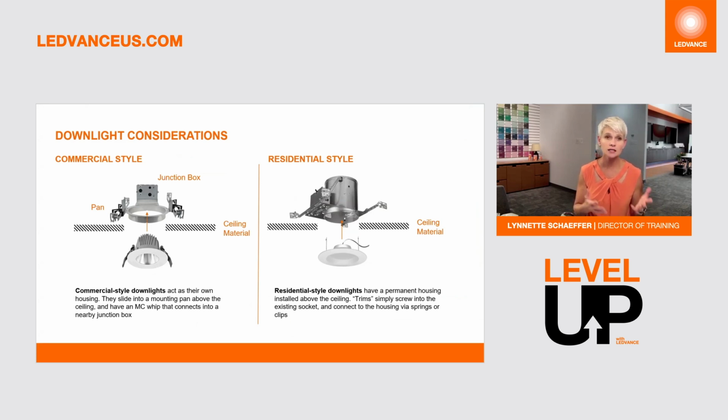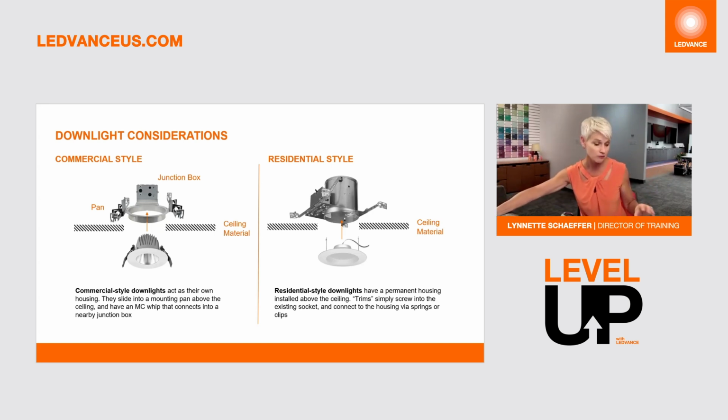Some do require it, some don't, but there is something called the pan, and this is what it looks like. I just want to share that information with you. And then, of course, some contractors, not too many, still prefer a traditional housing. These can still be bought. Some contractors still buy them, and then they put in an LED retrofit downlight. That is certainly an option too.